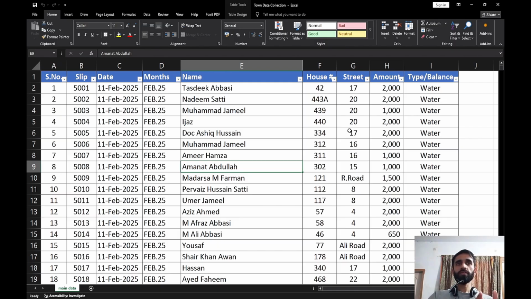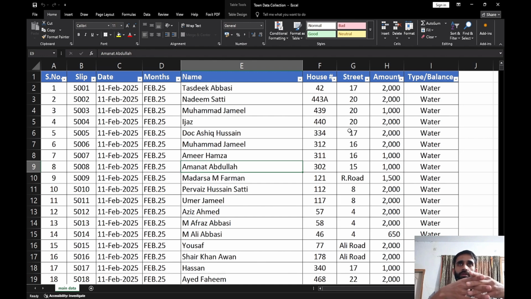They told me that there are some houses, because the main town has some small sub towns attached to it, and they also collect charges from them as well. So they also have house numbers and street numbers repeated.